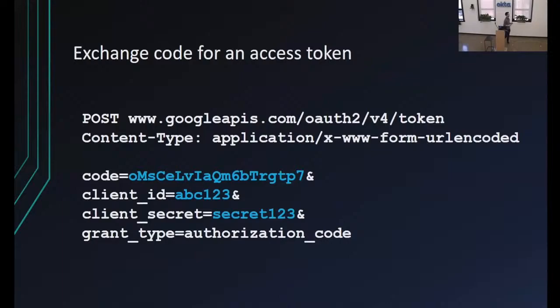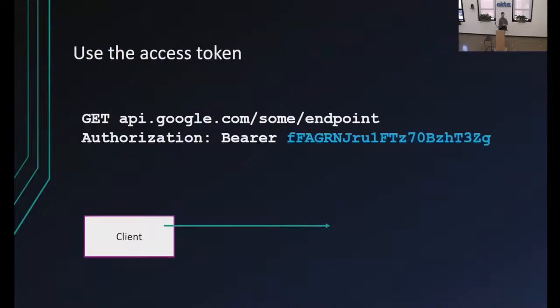Maybe we go call some other API or some other system, attach the HTTP authorization header to the request, say bearer, and then the access token itself. Because of that, sometimes access tokens are called bearer tokens. And all that's really doing is saying, okay, the client's making a request to some API, including that token in the request.